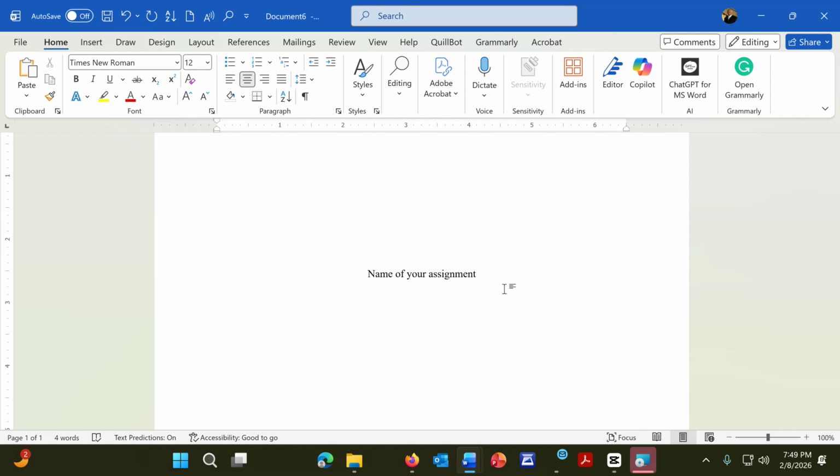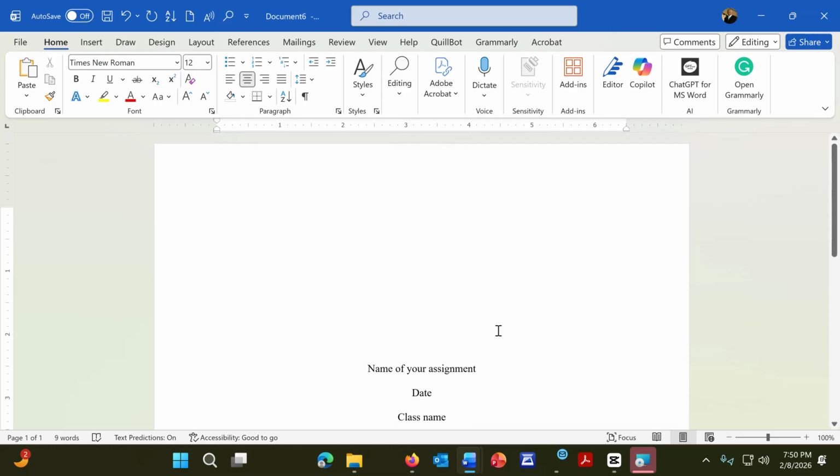All right, so name of the assignment, I'm going to hit enter. I don't know, date. And some professors will probably give you some kind of formatting that they want you to follow, or the library will give you that as well. And I'm going to hit enter. Notice it's double spacing, right? Because we've already set this document to be double spaced. So name, date, I don't know, class name, and then your name. And again, whatever formatting works in that particular class, that's what you want to use.